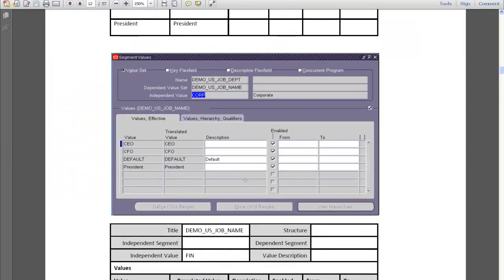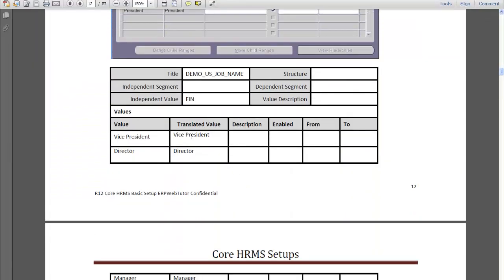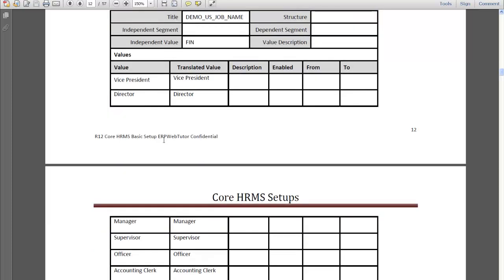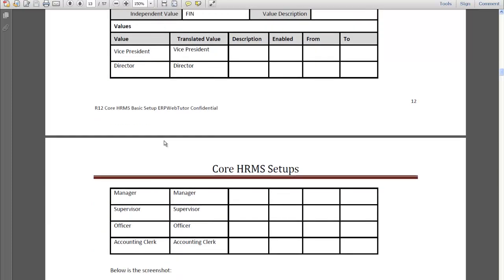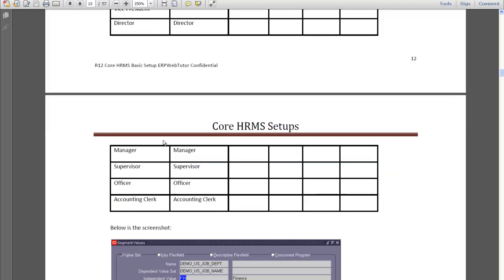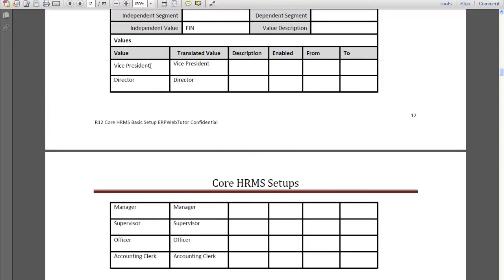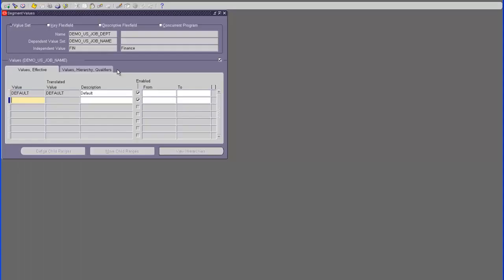What are the values that we have for finance? Now we have vice president, director, manager, supervisor, officer, and accounting clerk. So let's quickly create those.